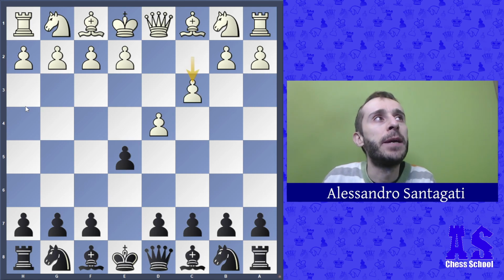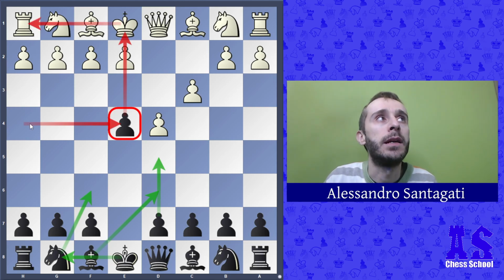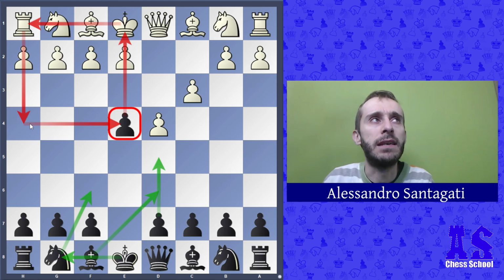Okay, so for example, c3 for White doesn't look so good also because there is e4. Black again takes space on the king side. The plan would be to play maybe d5, bishop d6, knight f6, castle king side. And again, Black has a nice play, a nice attack on the king side. So that's why I don't like c3.